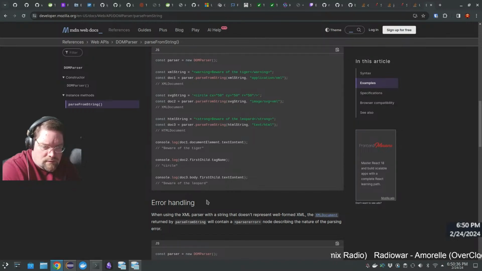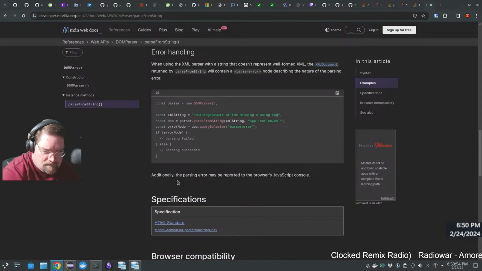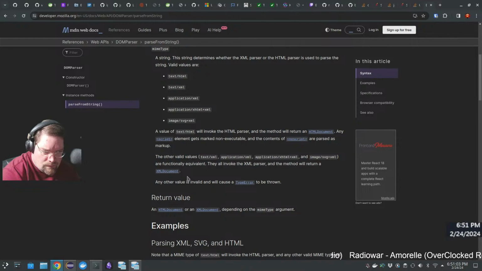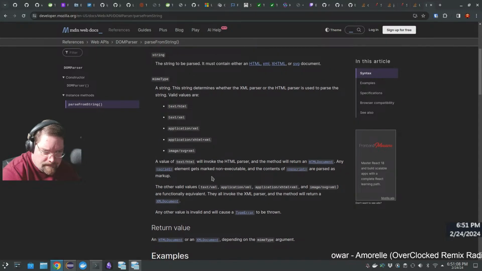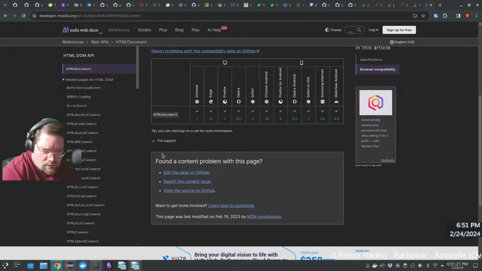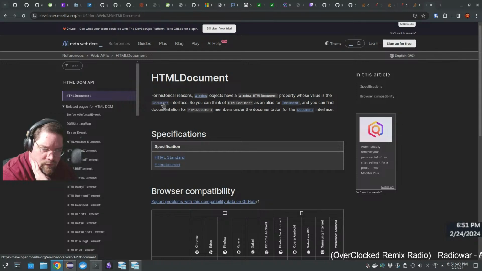One second, element. Do what I want. No document. For an HTML document.